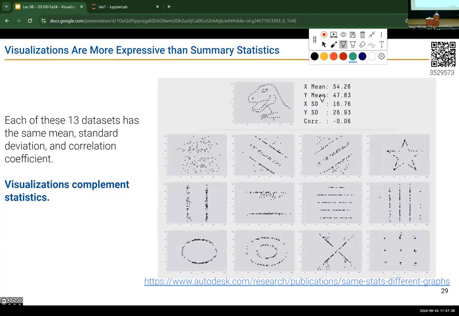And what we're going to do is also try to understand why visualization in the first place is helpful. So what I plotted here is a set of different data sets that have the same summary statistics. You're seeing that the mean of the x-axis, the mean of the y-axis, the standard deviations, all of that is the same. But when you visualize the data sets, they're very different from each other.